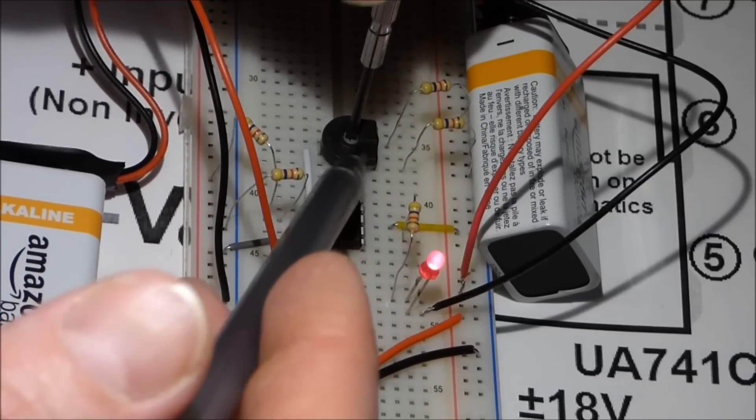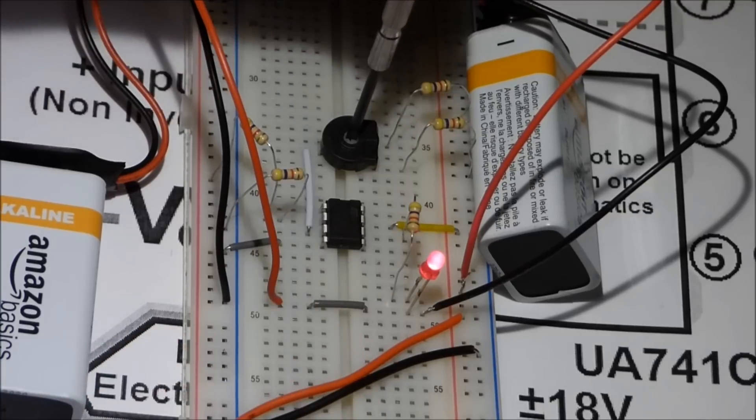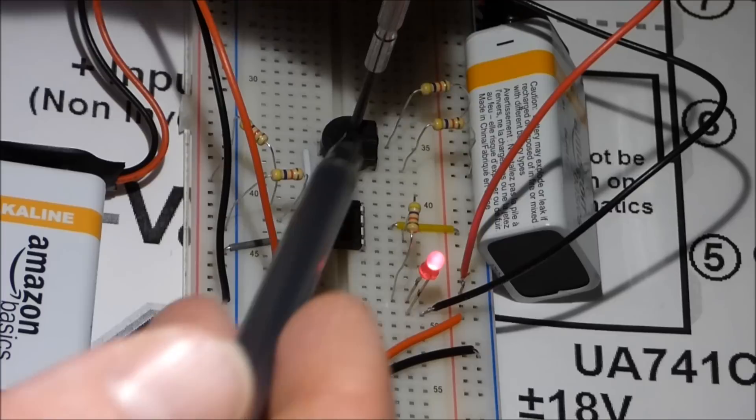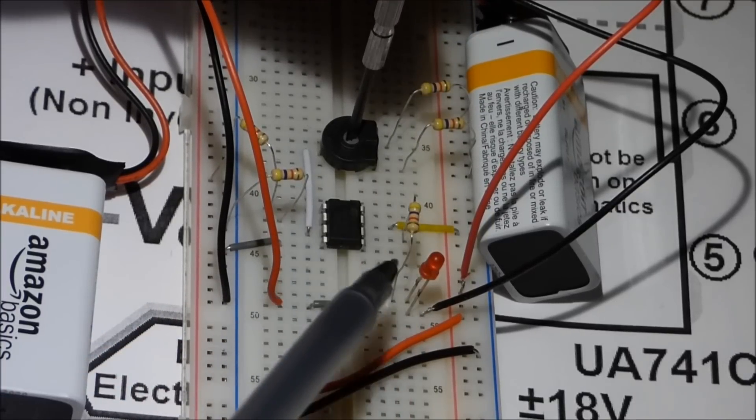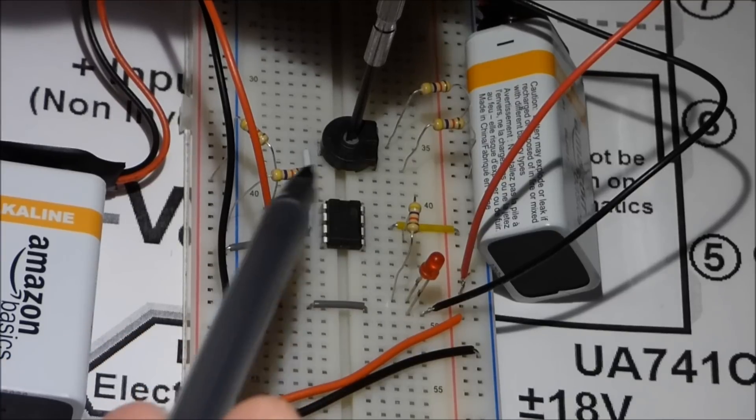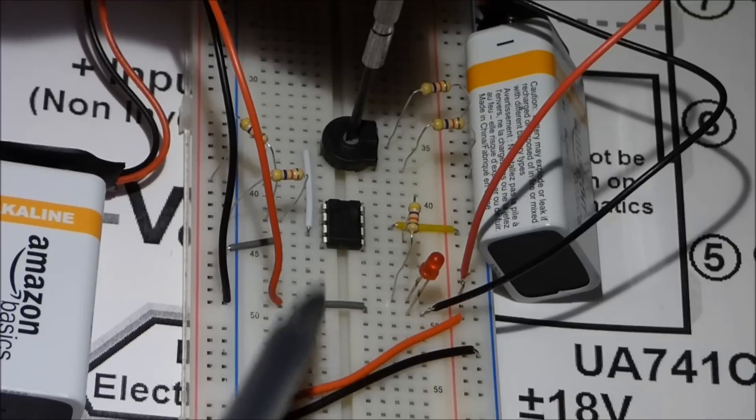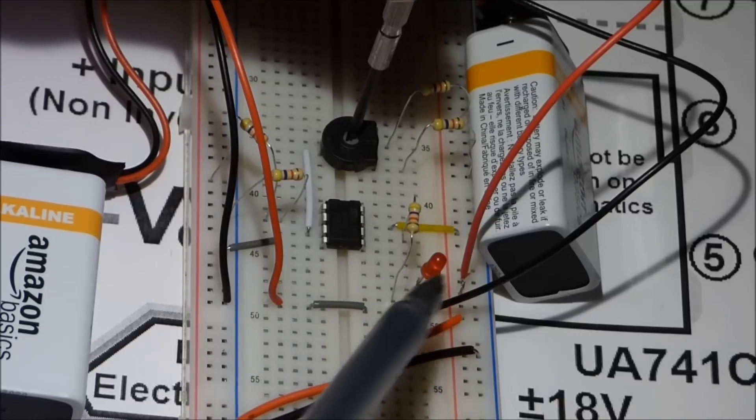Right now, this is giving more voltage than this one. But when I turn this down towards the integrated circuit, that heads more towards the negative now. So now this one's giving less voltage, this one's giving more, and so the output is off. The LED is off.